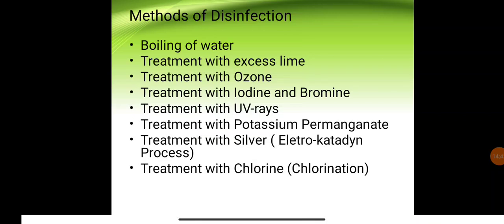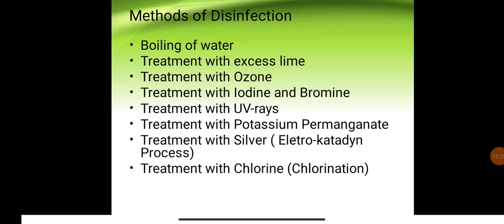So let me discuss treatment with potassium permanganate. This is a popular disinfectant used for disinfection of sources contaminated with a lesser amount of bacteria. When a lesser amount of bacteria is present in the water, then for that water we can go for the potassium permanganate process. This is one of the disadvantages: the water should consist of lesser amounts of bacteria. Only then can we go for potassium permanganate treatment.